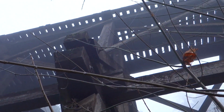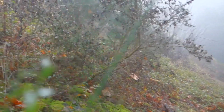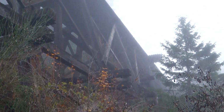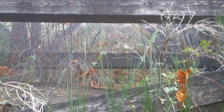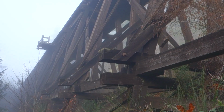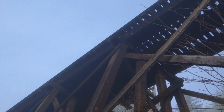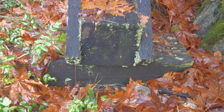I've gone through the trees. Now I'm on the eastern end of the trestle, so I'm just going to work my way through. After a while, one bent is about the same as the next. I'll work my way there. Clunking myself on trees. Trees, broom, and uneven ground with a steep slope. Yeah, all for the fun of seeing a trestle like this. This one's not too bad.